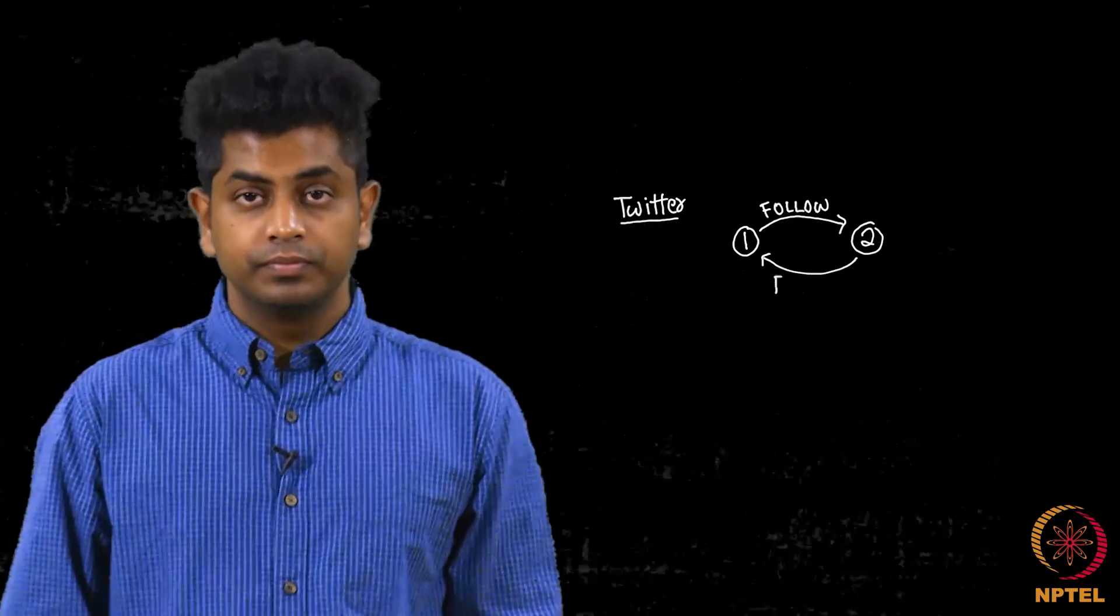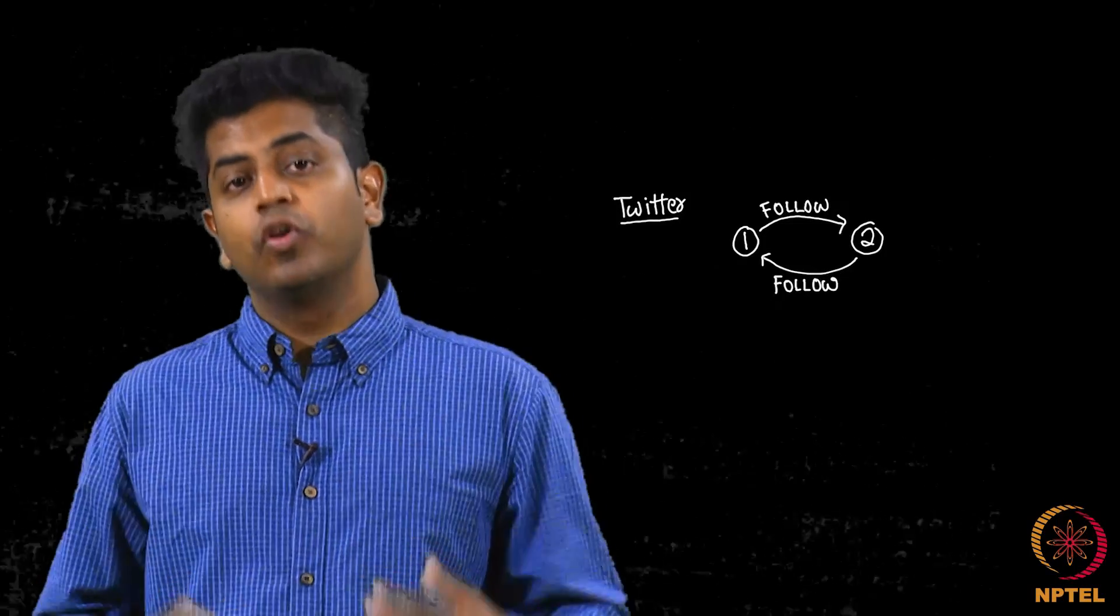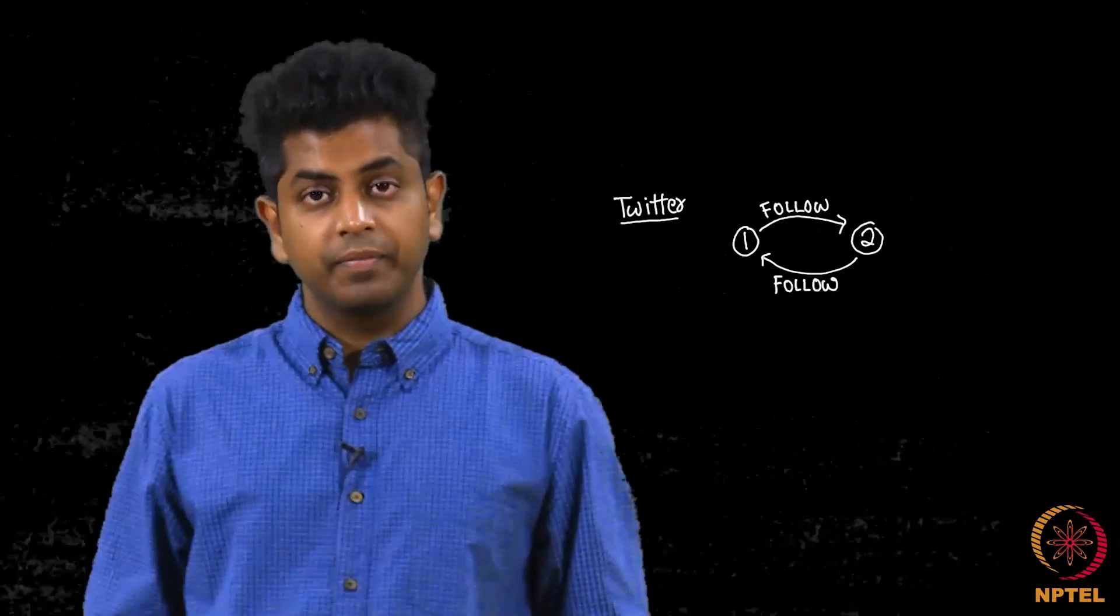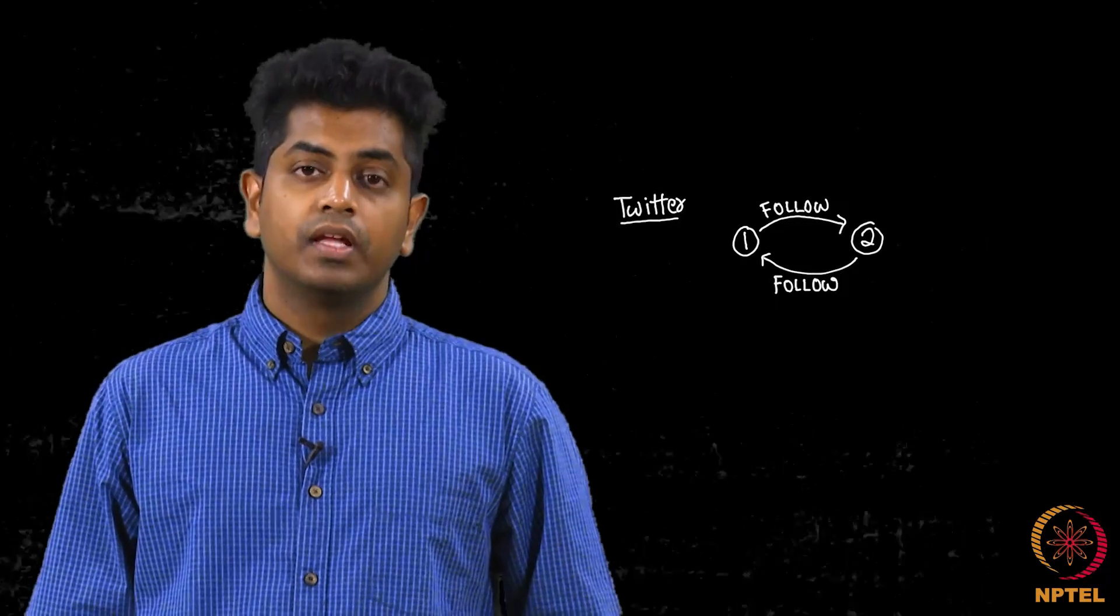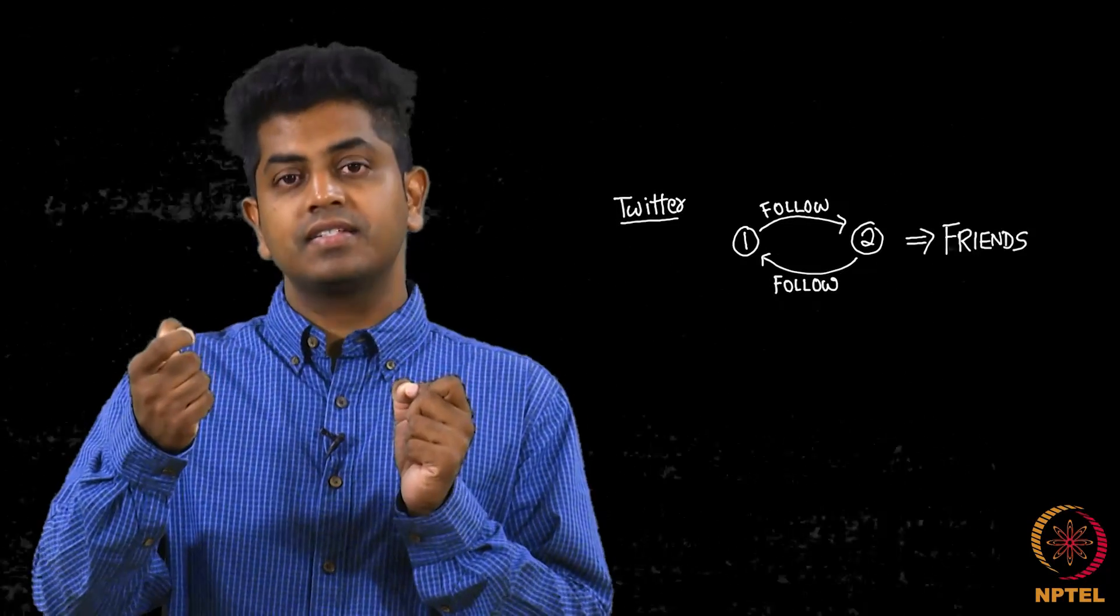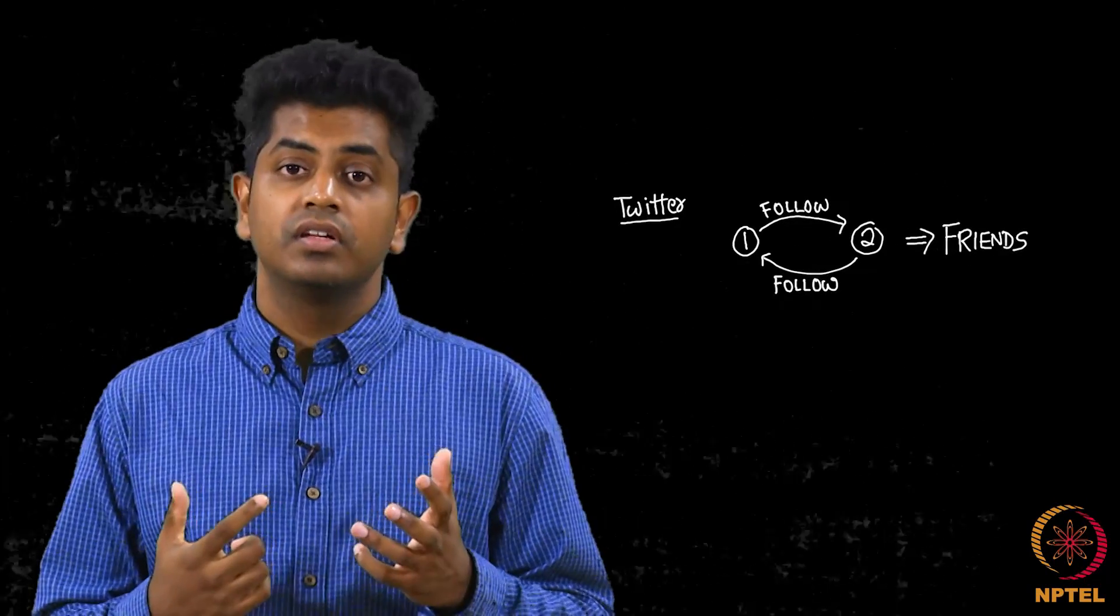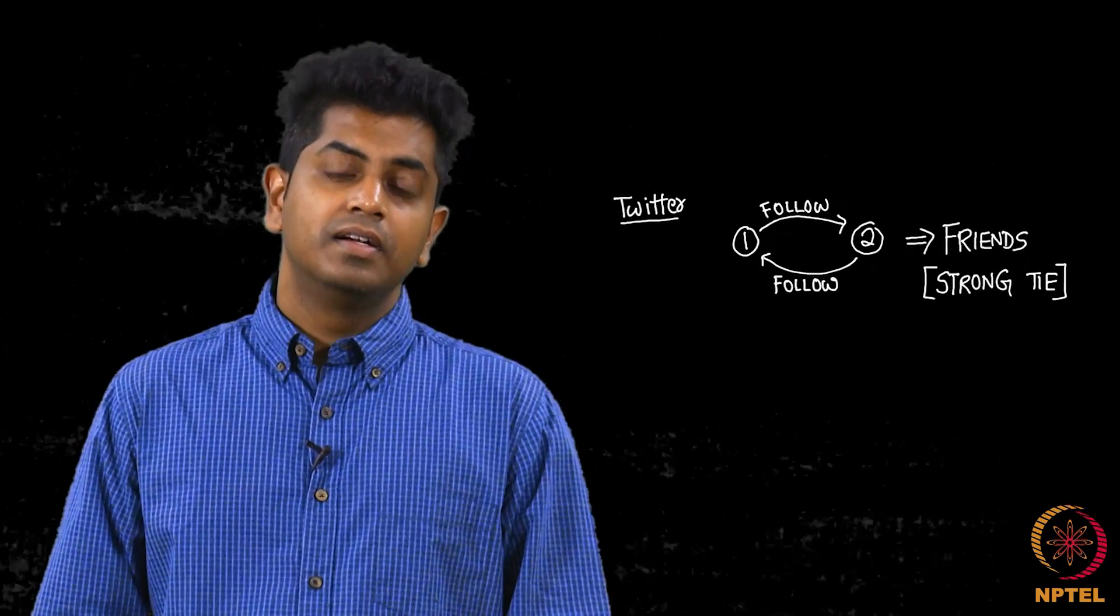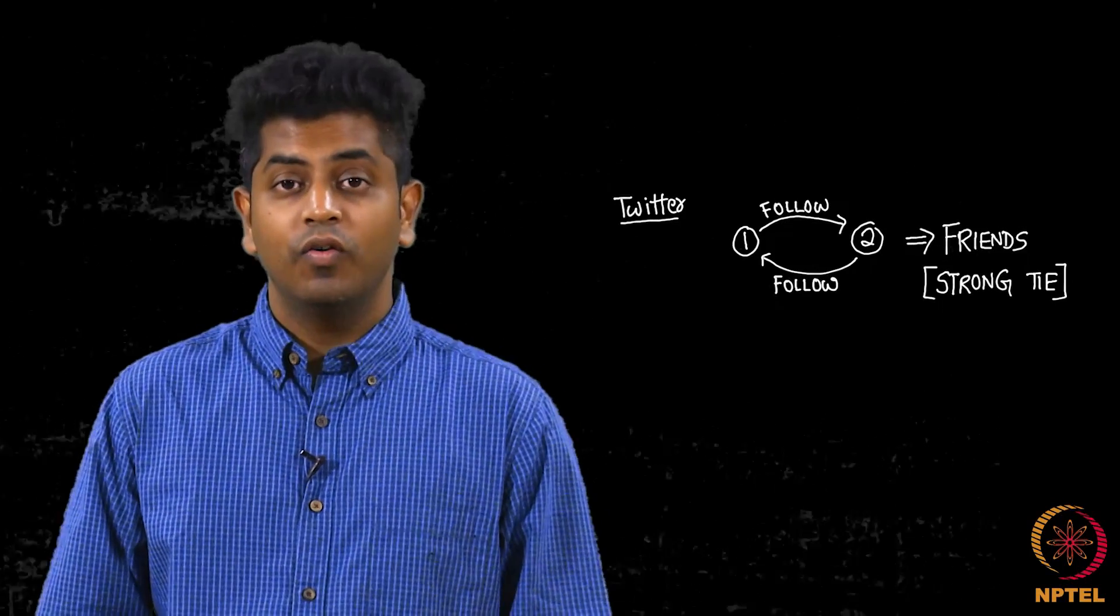So a similar question was also asked on Twitter. What was the question asked on Twitter? Let me classify friends as strong friends and weak friends on Twitter. You know in Twitter you basically follow a person and that person may also follow you. Only if a person follows can you send that person a direct message which will personally go to that person's Twitter inbox, let us say. They observed the following. They saw if two people are friends and if they have exchanged personal messages, then it is a strong tie. Otherwise it is a weak tie. So what? They saw something very expected.